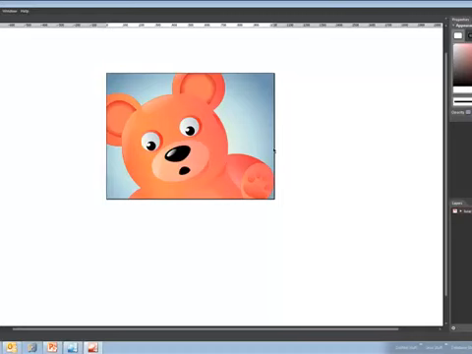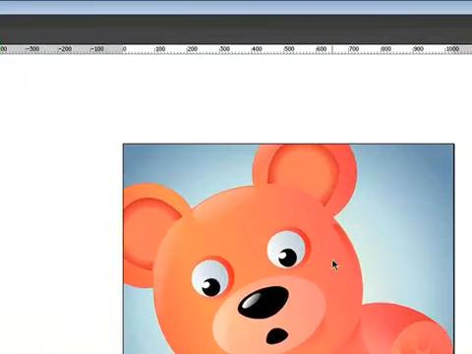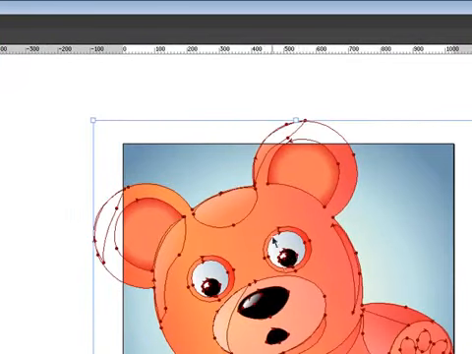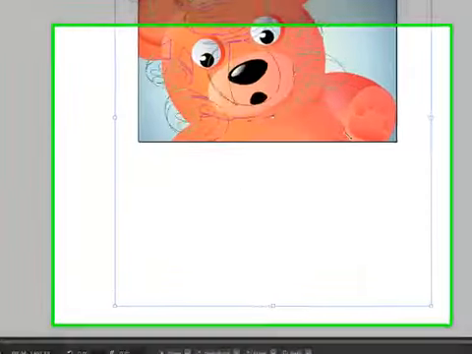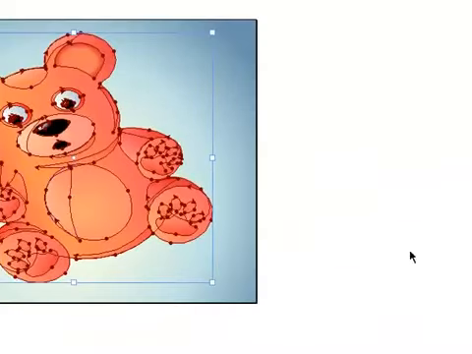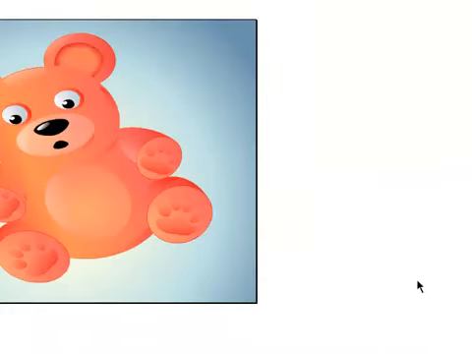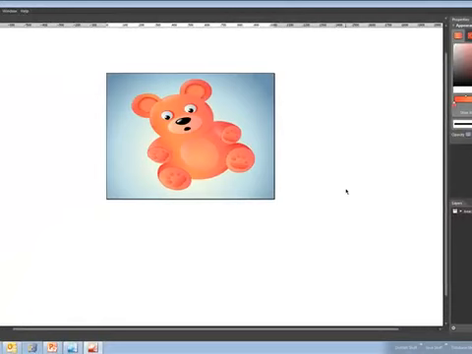And you said, hey, you know what? I would love to take that teddy bear and bring it into my WPF program. And I want to interact with it. So maybe if they click on the eyeball, I want the eyeball to spin around in a circle. I'm going to actually resize this so I can export it a little more cleanly. Right, so there's my little teddy bear. Well, if you don't care about the interactivity, the graphical artist could just export this out as a TIFF or a JPEG or a bitmap and be done with it.